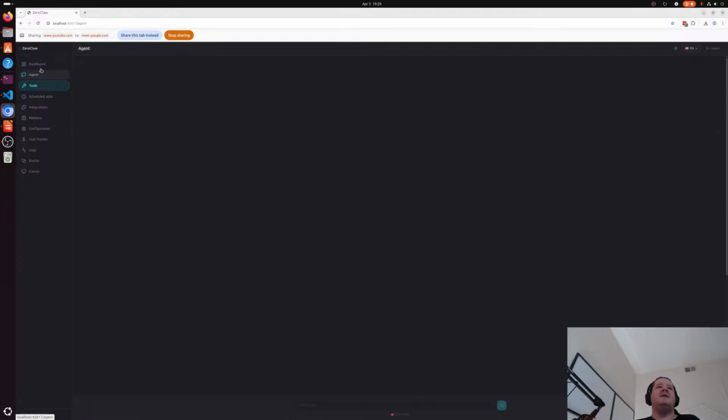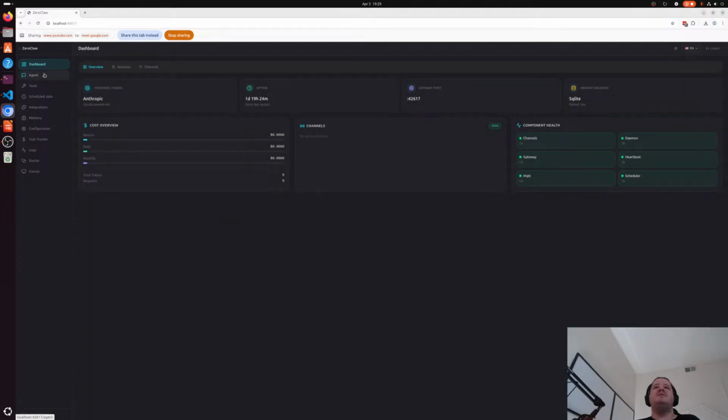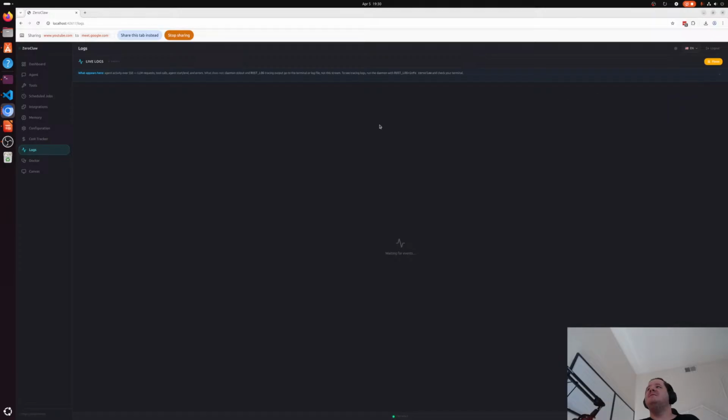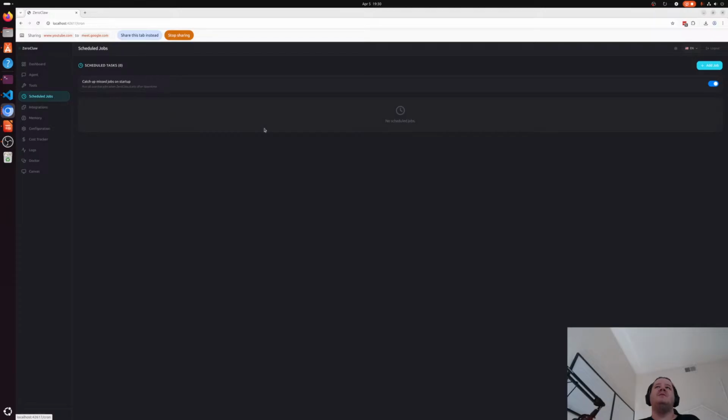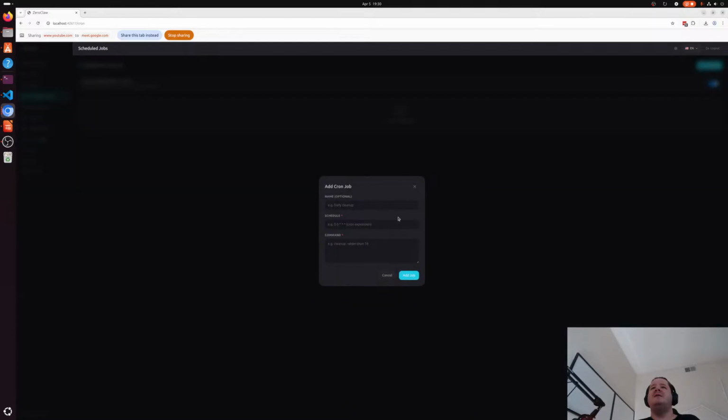But here's, like I said, the UI. It does have a dashboard. Cost overview, it kind of, like I said, doesn't really work well, but it's there. Logs, don't have that configured though. There's support for scheduled jobs. You can add a scheduled job, basically using cron.